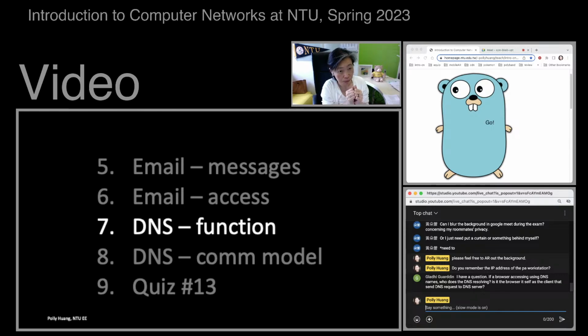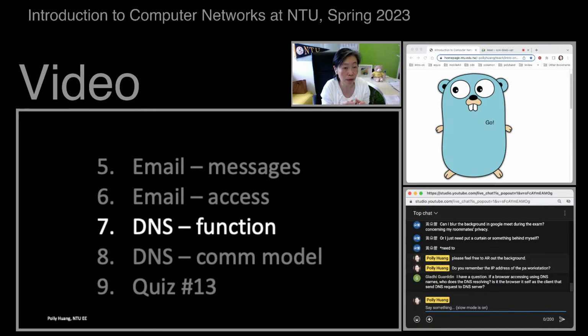For example, how does your user agent know the mail server's host name of your mail service? How did Polly figure out smtp.gmail.com? In fact, that's also supported by DNS.